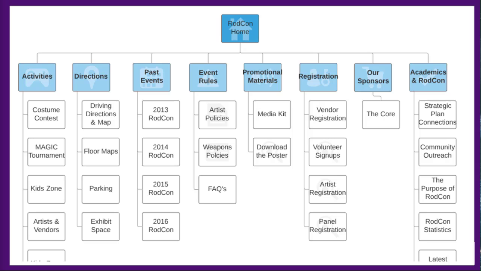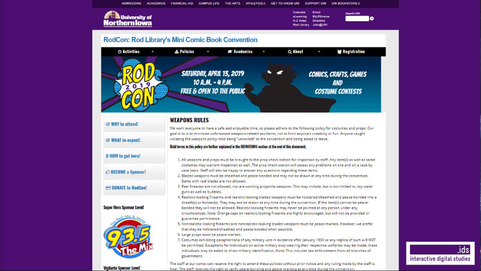This graphic is a draft sitemap I built for a website for my university a few years ago, and the layout was based on what my card sorts told me about how users expected to find content in a comic book convention website. It turned out a lot different than how I would have organized it on my own, so I'm really glad to have had that feedback from users. The end result is I was able to build a site that matched how users expected to see the content, not what I thought or my client thought for how the site should be organized.